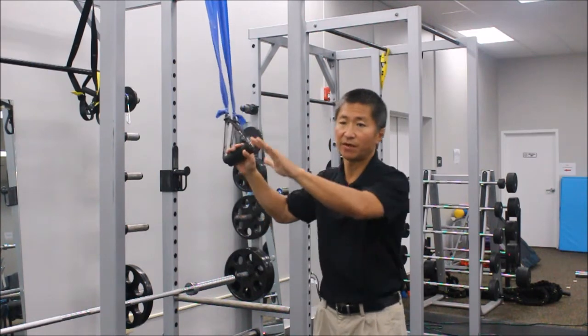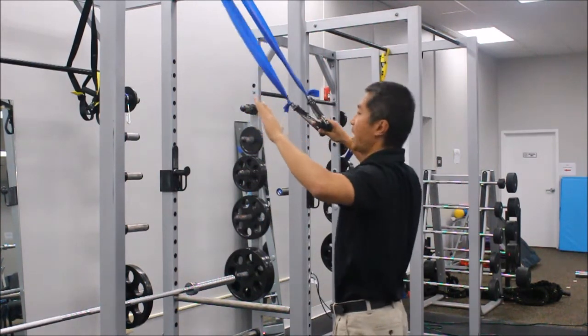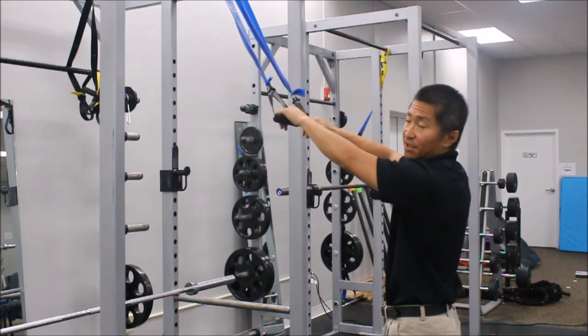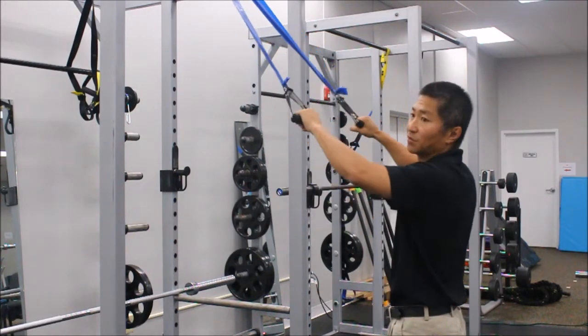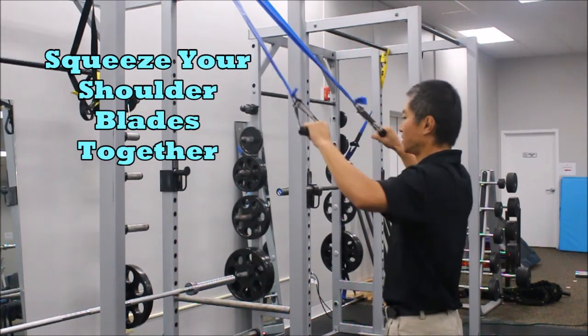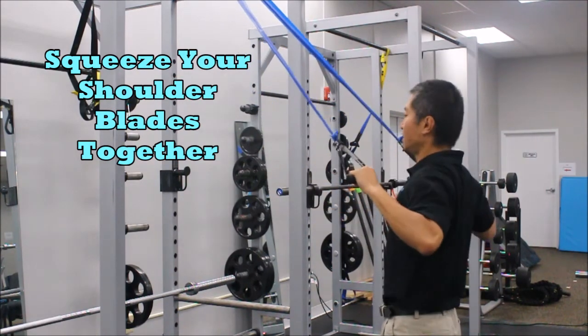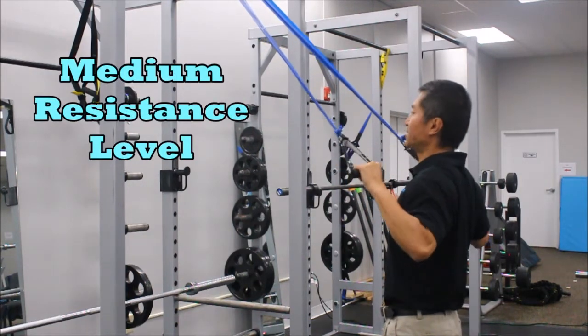So basically what we're after is this motion right there, and the shoulder blades again should be coming back and down. So we're going to do sets of 15 again, the shoulder blade pulling back and down, and make sure that the shoulder blades squeeze in the back as well. So what you don't want to do is one of these. And get those shoulder blades back, nice slow movements, and you want sort of like a medium resistance if you can.